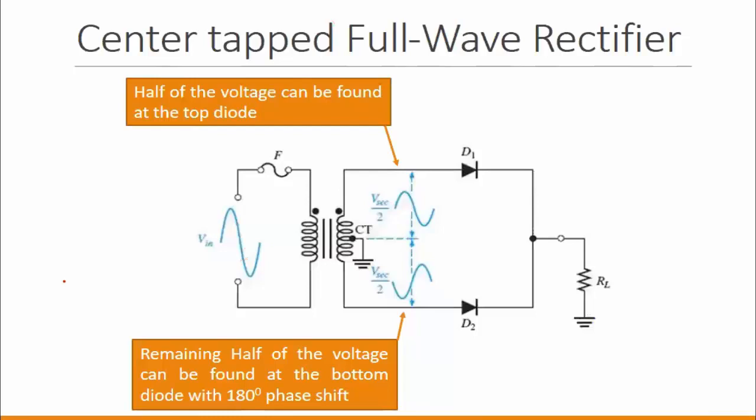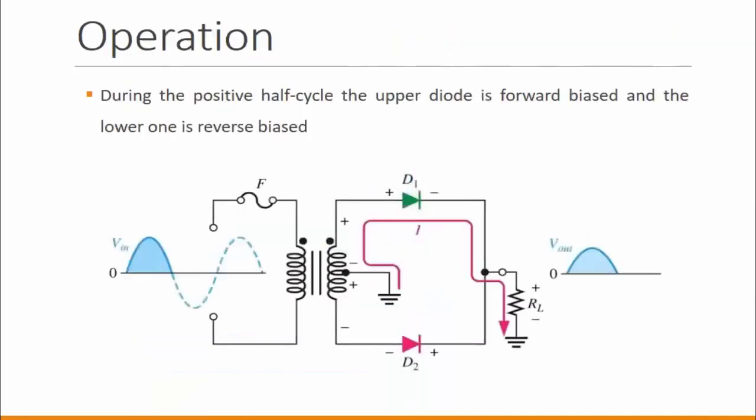So let's take a look at how this actually operates. During the positive half cycle of the input signal, which is pretty much a sine wave, which diode will be forward biased? Remember that this is a center tap transformer, meaning that the top diode will get the same signal as the input signal shape, but the bottom diode will get an out of phase signal. When the input signal is positive, this one will be positive, but that one will be negative.